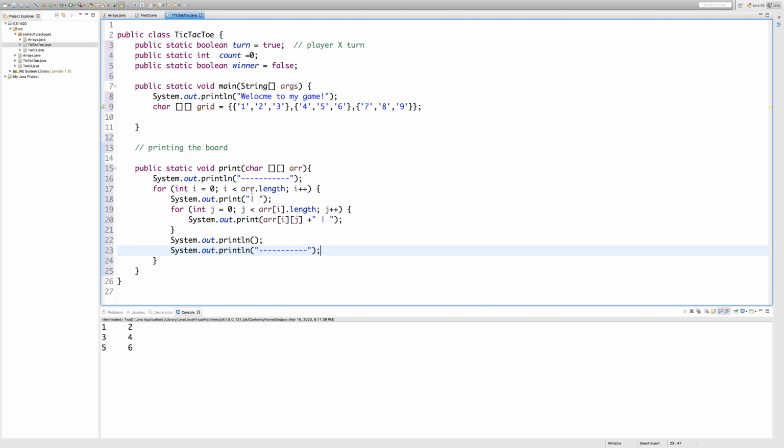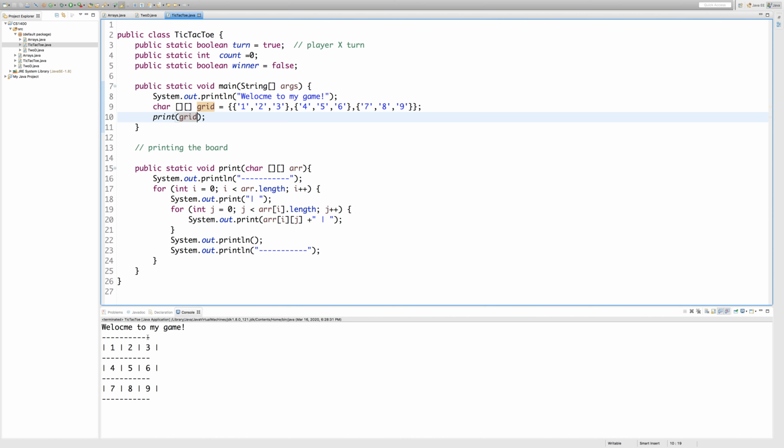So let's test this out, and then we'll try to adapt if we need some kind of adaptation for the print. So let me just say print, and in my print statement I will provide it with my grid, and save this, and let's give it a test run. And now we just need a couple more dashes here, maybe 2 of them and 2 of them in here.